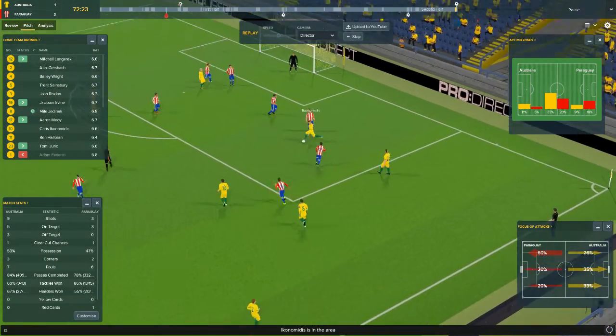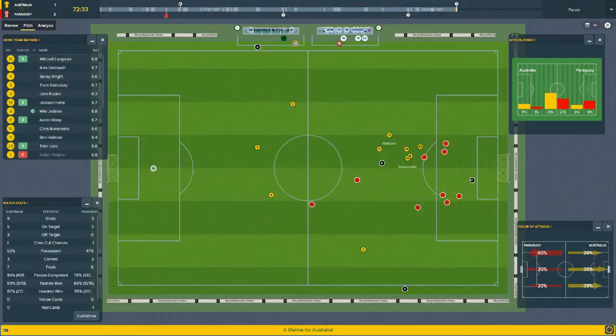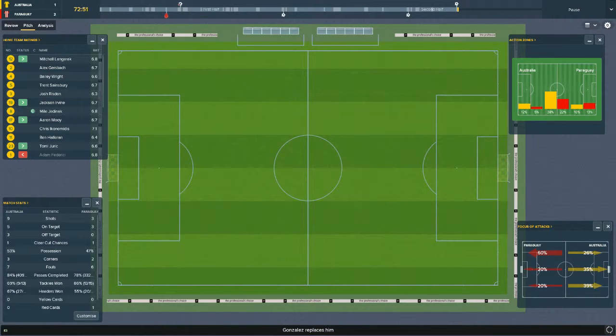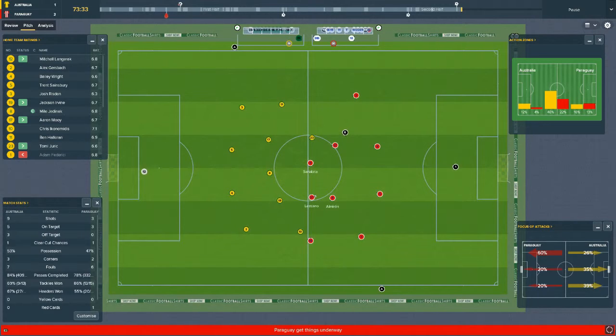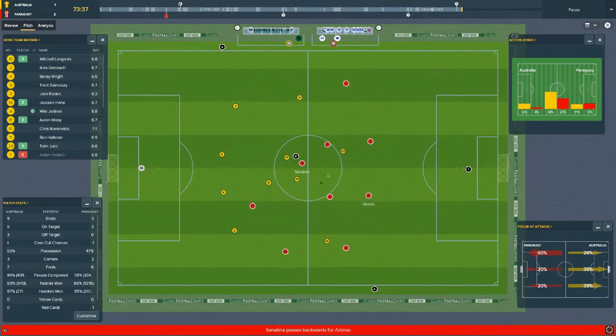Here's Irvine, first time ball in. Ikonomidis playing wide right, puts the ball in. Halloran now on the opposite flank, finishes 1-2. Some subs from Paraguay as they kick off. Lezcano to Almiron. On to Sanabria.